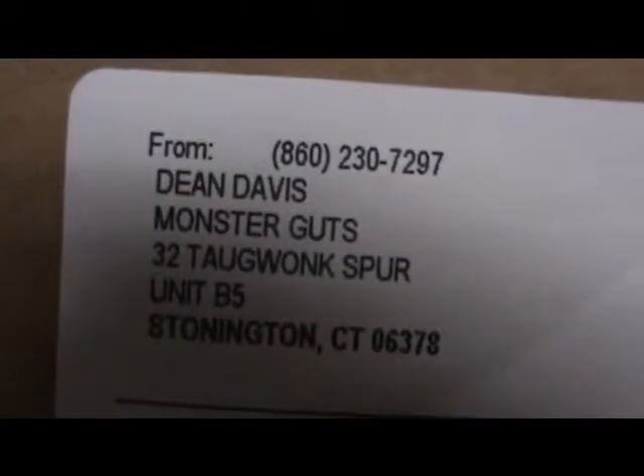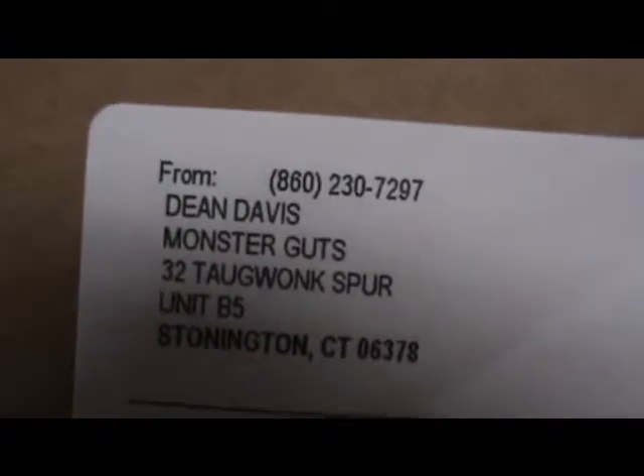Do any of your wives, girlfriends, or parents get nervous when they see that in the mail? Mine certainly does, but I was psyched to see it. I bought a few things I haven't used before — bought a pressure pad, really excited about this, never used one before. If anybody has feedback on that, love to hear it, but I'm looking at doing something new with it.